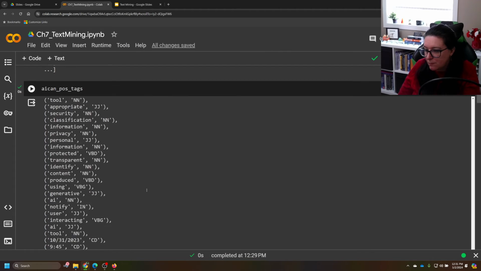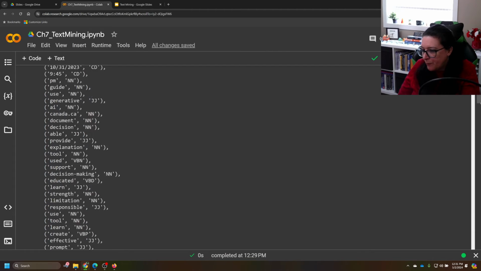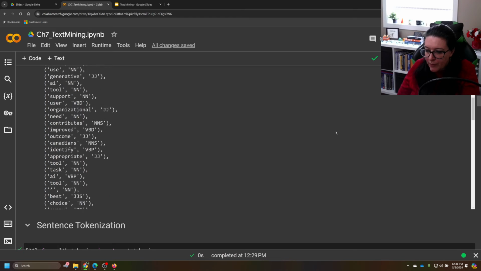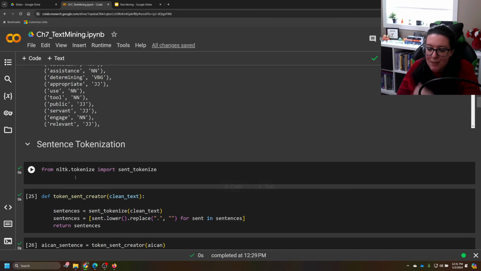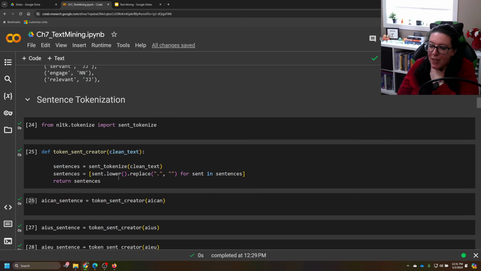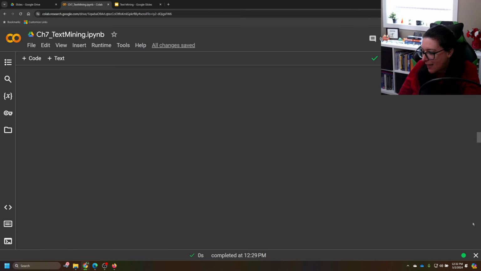We then did from nltk.tokenize, we imported sent tokenizer, and here we removed the periods after we tokenized the sentences and turned it all into lowercase. So this function here and this package turned it into this AI can underscore sentence. Now we are tokenized by sentence.